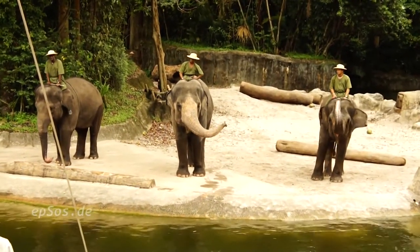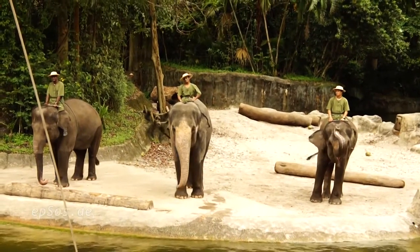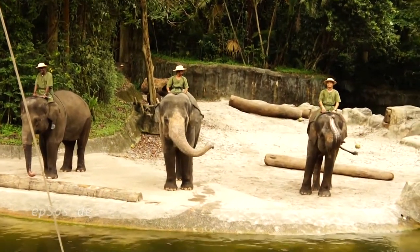They are too fat. I think more like some of the mahouts need to lose some weight, yeah? It's okay, we're just kidding.